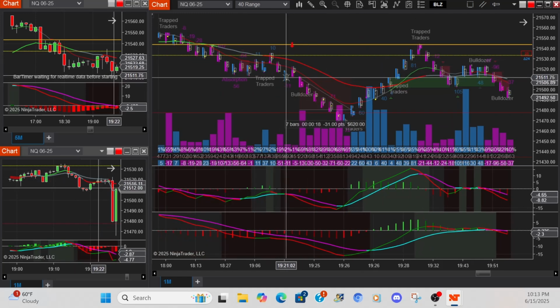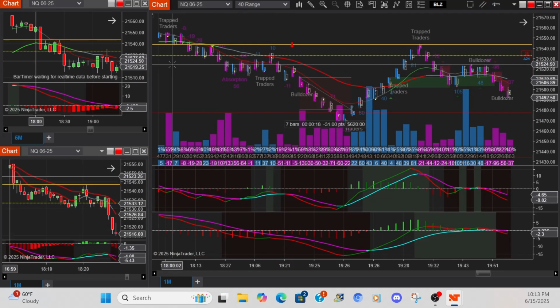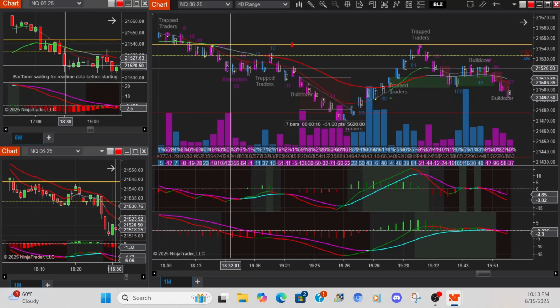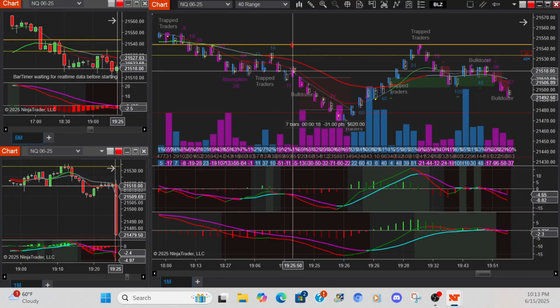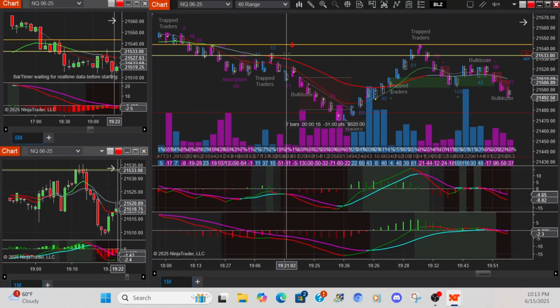So everything was aligned on the 5 minute. We were below the 80 MA, which is below the 21. The MACD is below the signal on the 5. The 5 is completely done. On the 1 minute, the 8 is below the 21. Price is going. You're good. Come here on the 40. The 8 is below the 21.